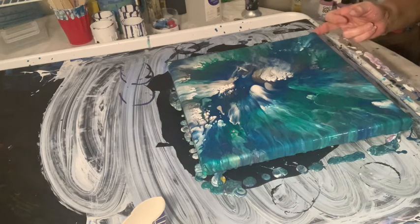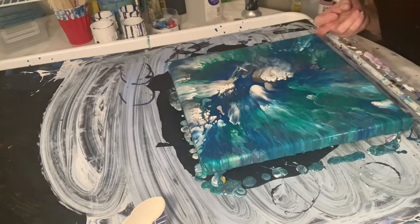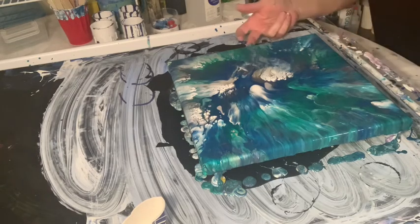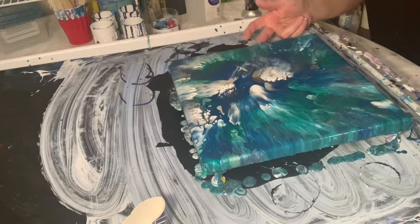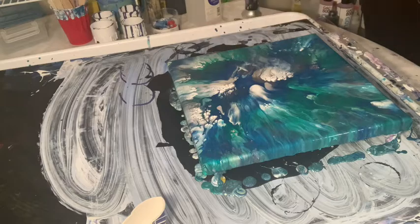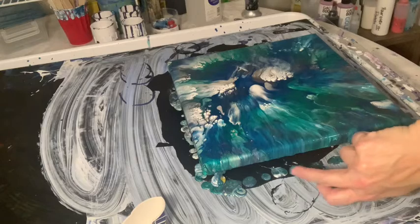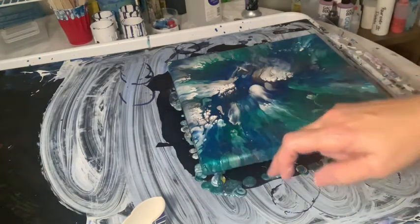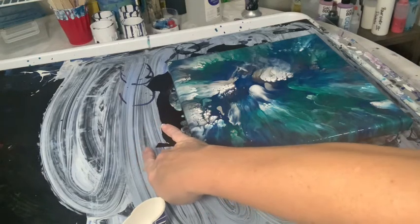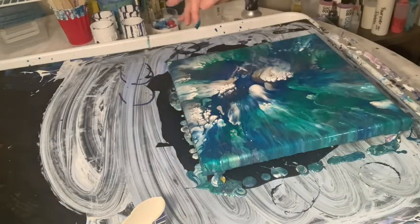Spot here on the corner I need to touch up. I think I got good coverage everywhere else though. Maybe a spot here as well. Yeah, that looks good. I think we're good all the way around. A little tiny spot there. Oh, I see two spots here. I'm going to have to reach in front of the camera.